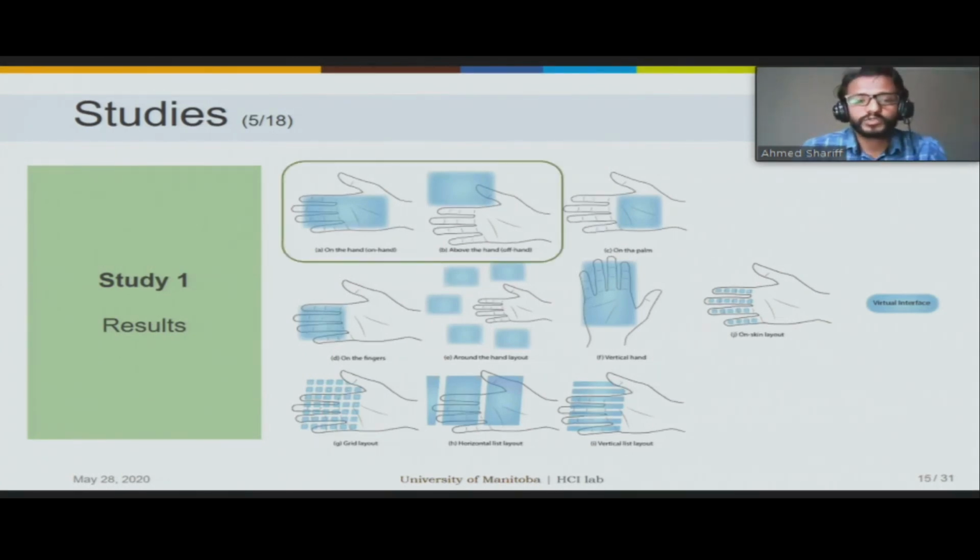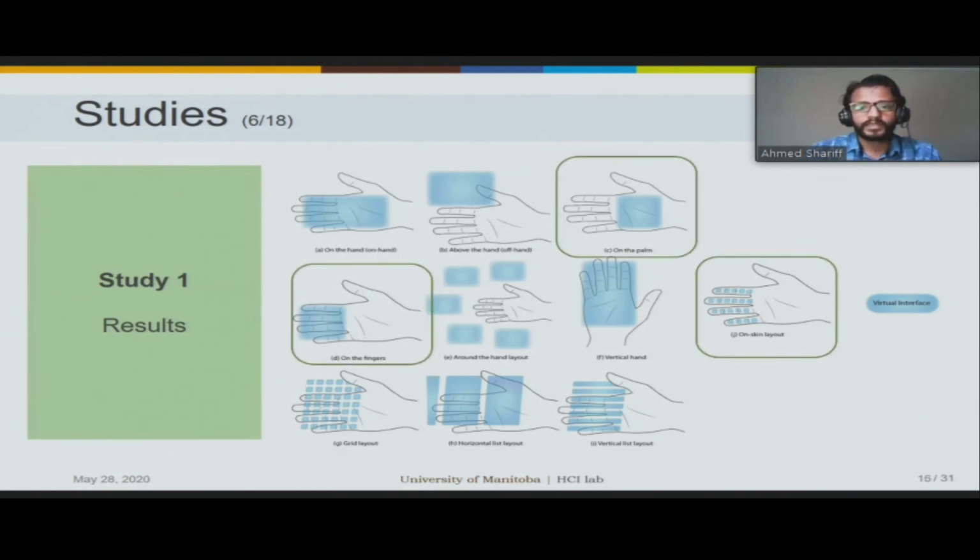These two were the more dominant layouts that were proposed. That is basically having the interface on top of the hand itself, and having the interface above the hand. Some participants preferred having a clear hand, being able to see their whole hand. Some participants also emphasized which part of the hand they like to have elements displayed on.